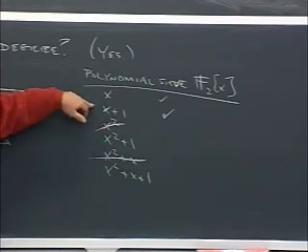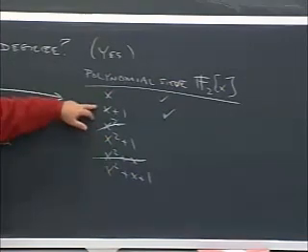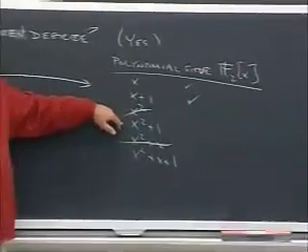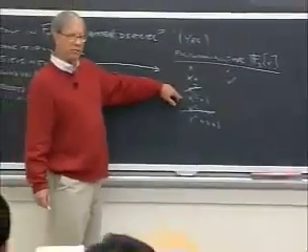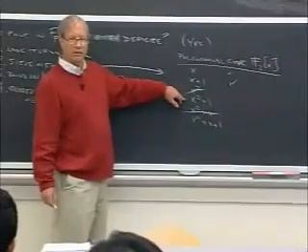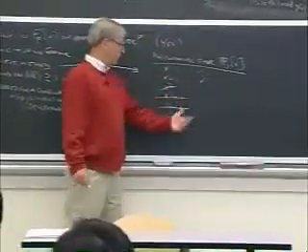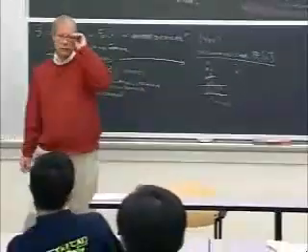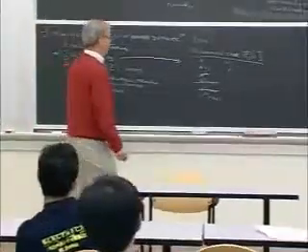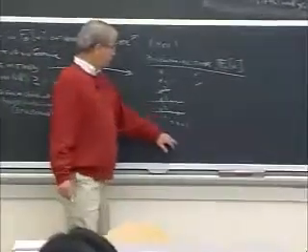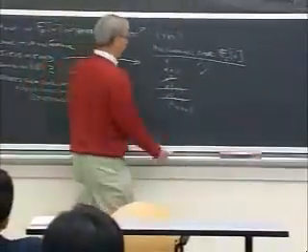Did you all get that? If not, try that at home. All right. That's the easy way to recognize whether something is a multiple of x plus 1. It has an even number of non-zero coefficients. All right. So this is a multiple of x plus 1. We wrote it out explicitly. It's x plus 1 squared in F2 of x. And this is not.